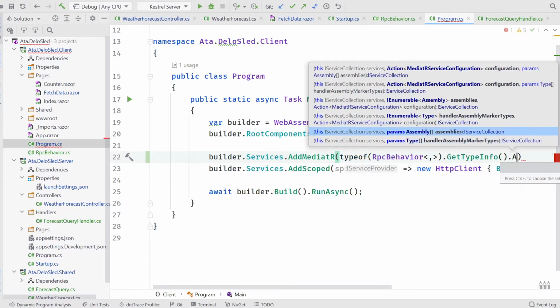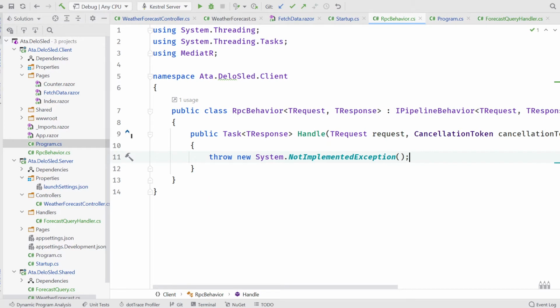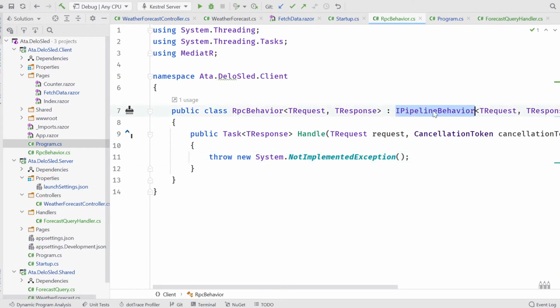GetTypeInfo().Assembly. MediatR also has to know how to instantiate this specific RPC behavior. It's going to try to instantiate things based on this interface name. That's how it's going to search in the dependency injection container for anything pipeline related.